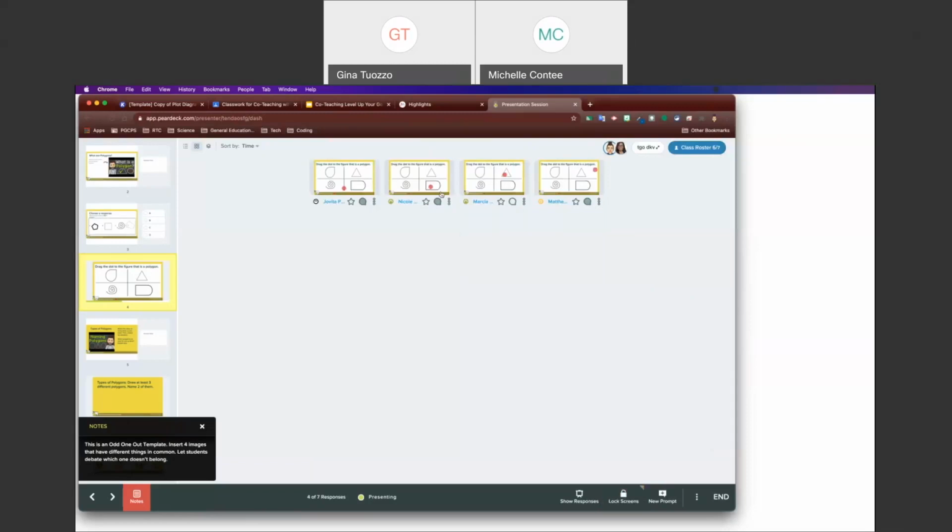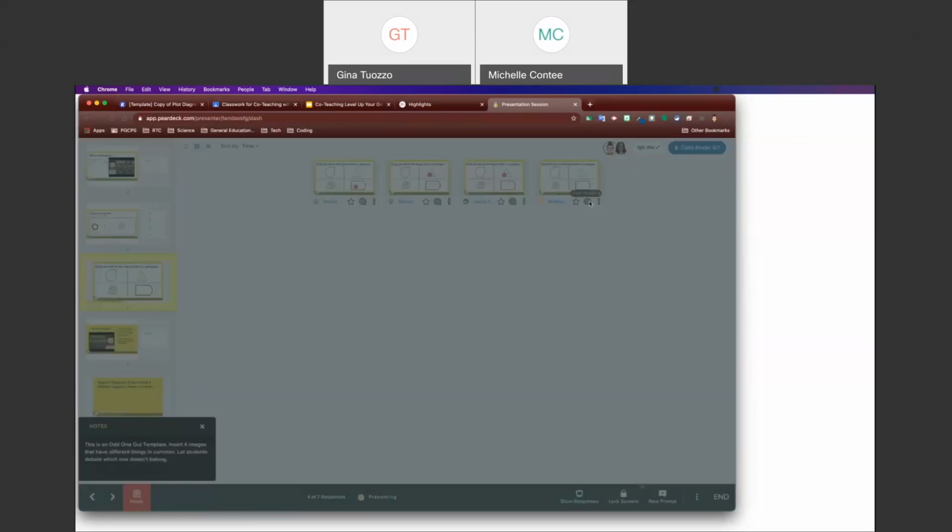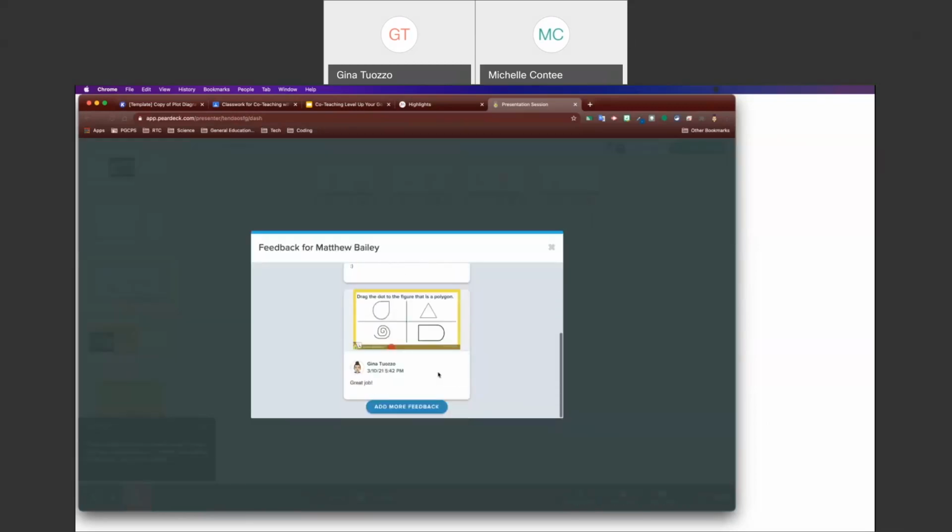Generally, you would look at the projector view that you would be sharing with students. It's a great question, Nicole. You generally would not share the teacher dashboard view with students, so it would be private, with the exception that, of course, Michelle can see it. All of the teachers would be able to see the feedback that is there, okay? So Matthew would see both of these responses on his screen.